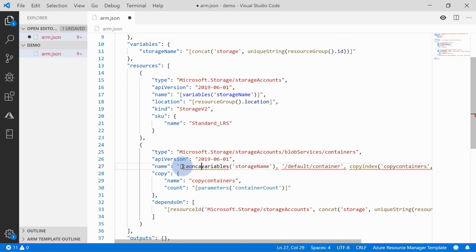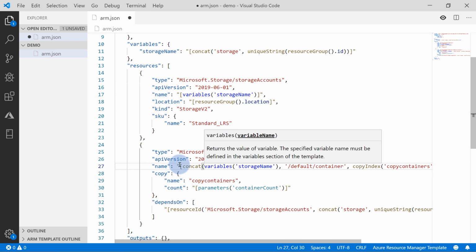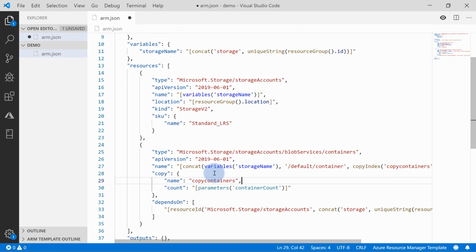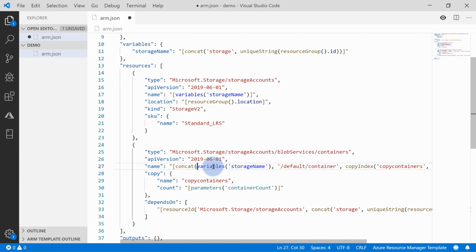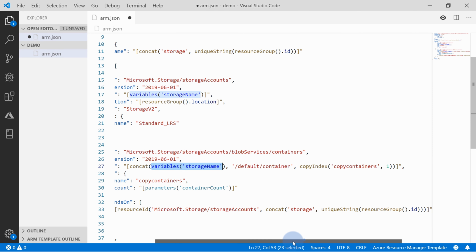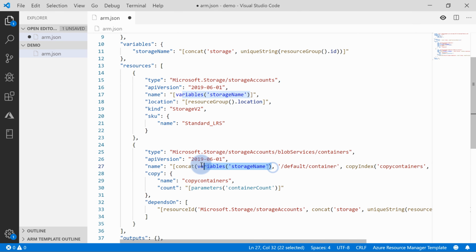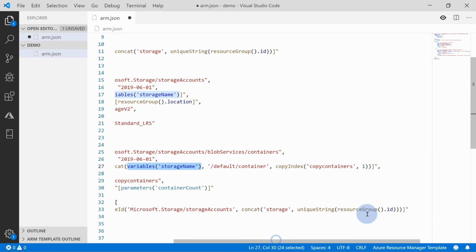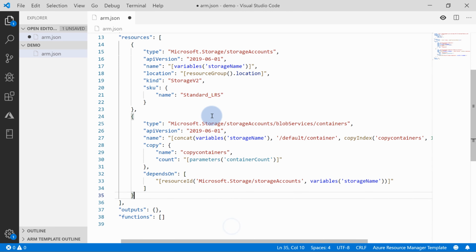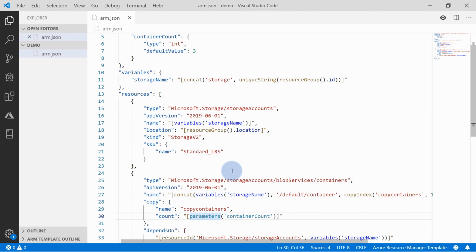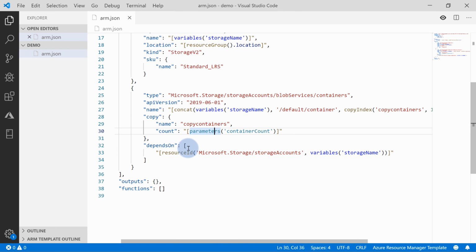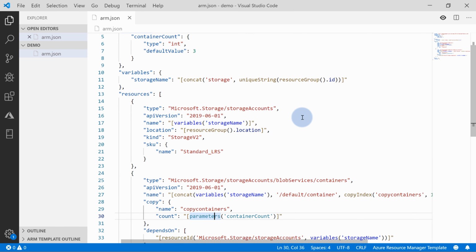Right, we missed concat. So concatenate, and it's very easy to notice now that you're concatenating the name of the storage account that is the same across the entire template, container name, and in the end the copy index. And lastly, we should also do the same here. So maybe just copy this and grab there, instead of resource ID, instead of this long string, just grab the name here. And that's much more readable. So that's just a good practice, to be honest. This is especially important because in copy loops, you're going to be referring to those dynamically generated names quite often. So make sure to apply this.